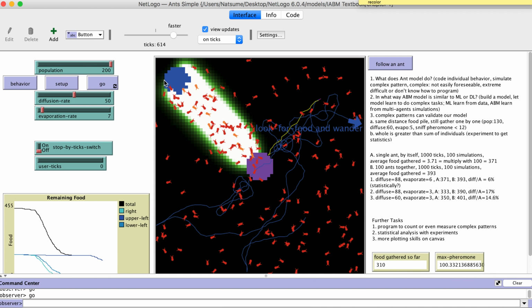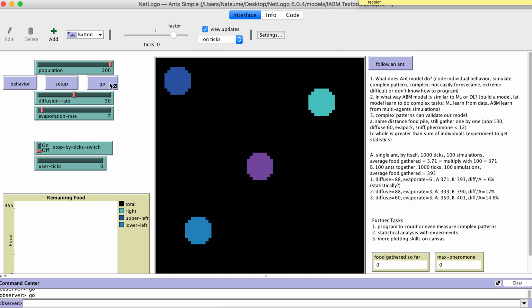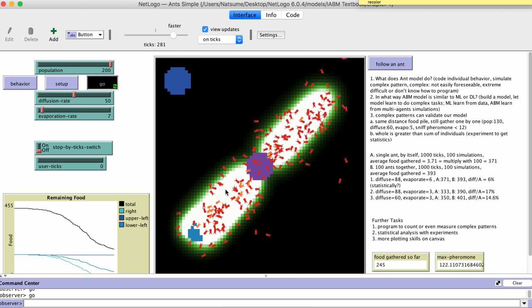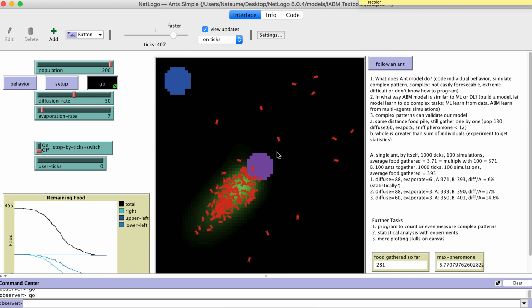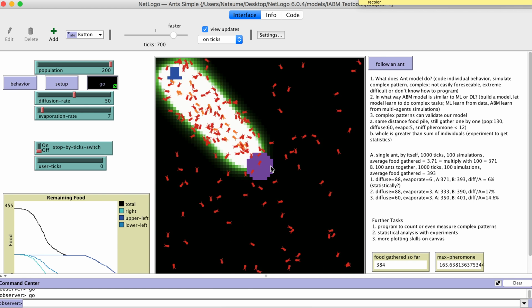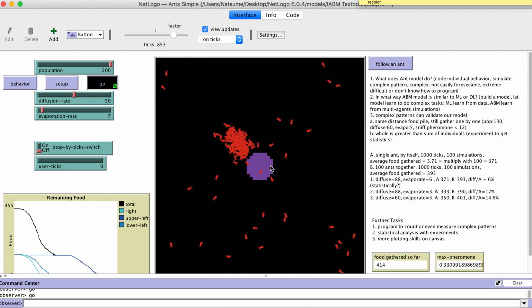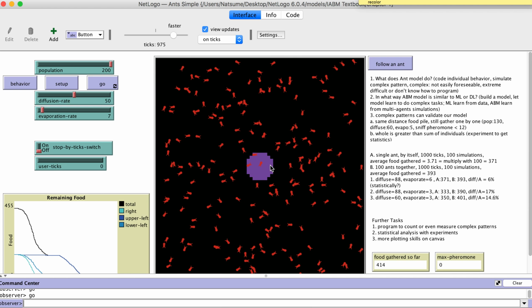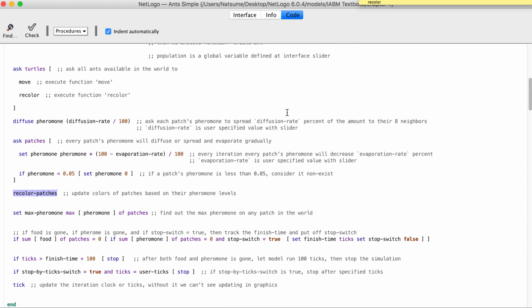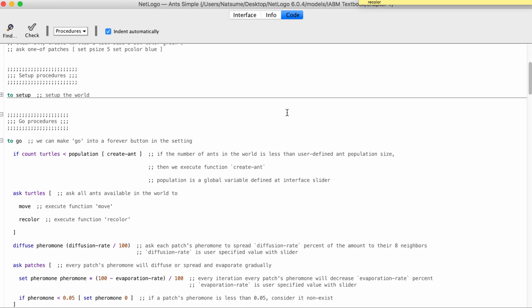And then it will work as expected and perform the whole dynamic of an ant colony like this, just from three sentences. I think this is amazing. It's actually very challenging, so let's try to demystify this process. How to go from three sentences to the whole model.